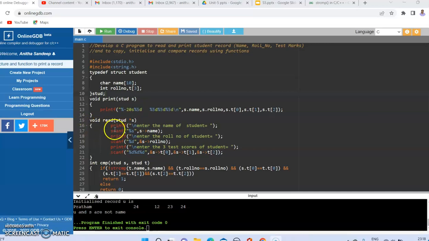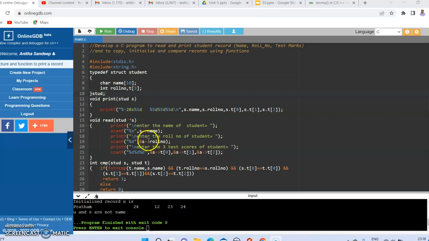Inside this read function I am going to read all the members of the structure using scanf: %s with p->name, %d with &p->roll number, and %d %d %d with &p->t[0], &p->t[1] and &p->t[2].